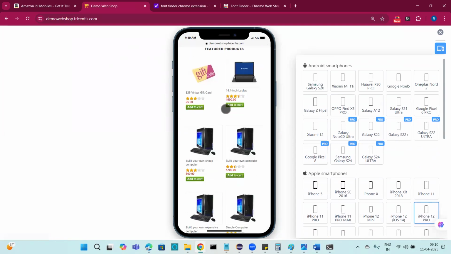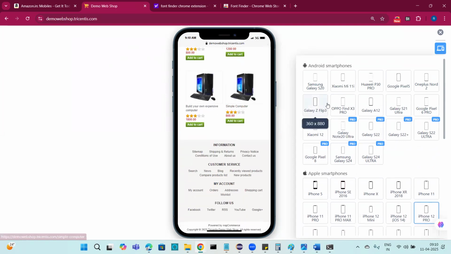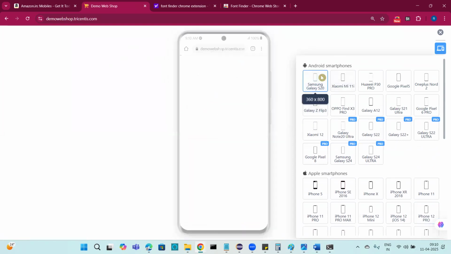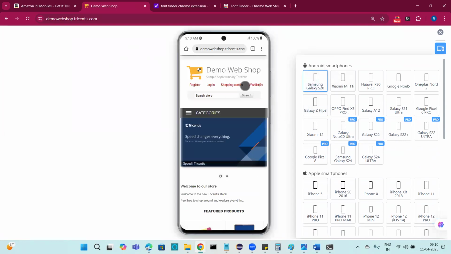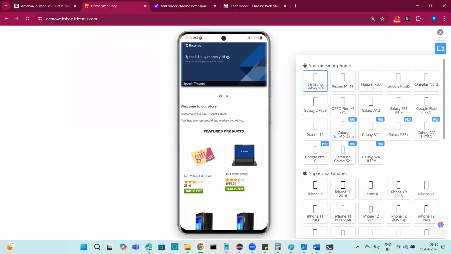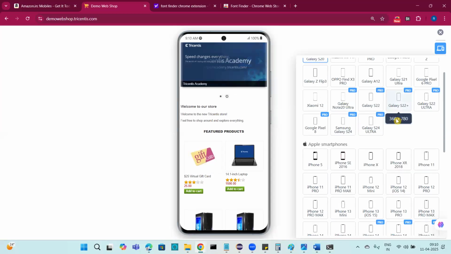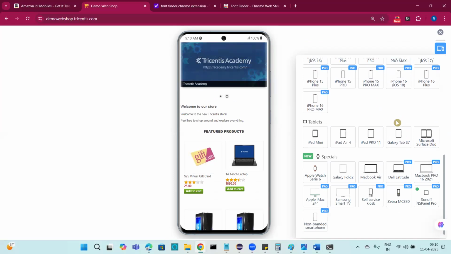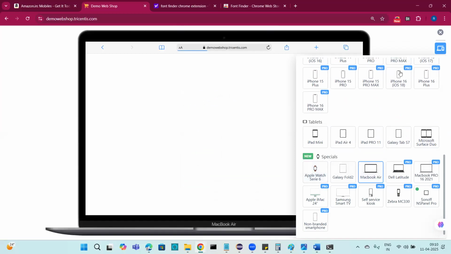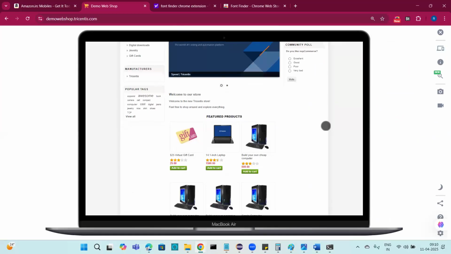Now, if you could observe here how the screen is visible to me, let me check them in Samsung Galaxy S20. If you could observe, it is going to get fitted as per the physical fitness of it. So if I say that I don't have a MacBook now, and I want to check them in the MacBook, let me check them in the MacBook. Let us see how it is going to perform for me.